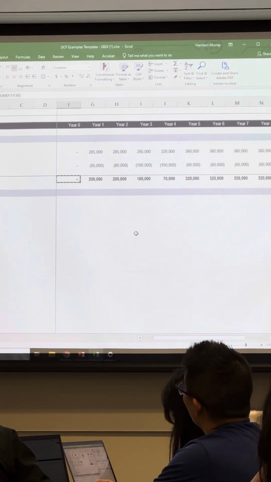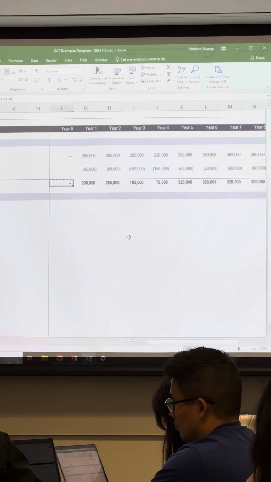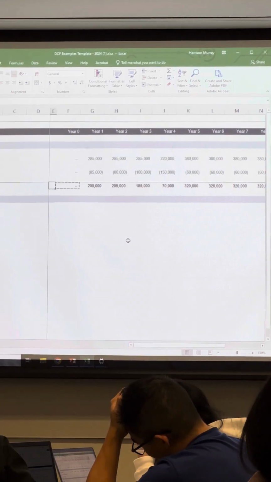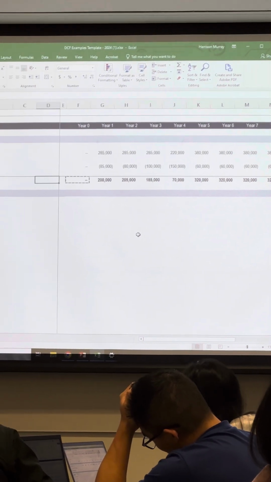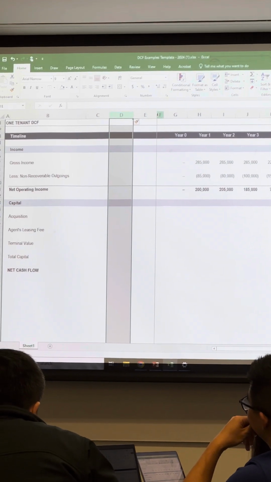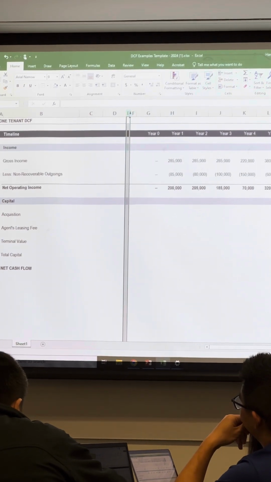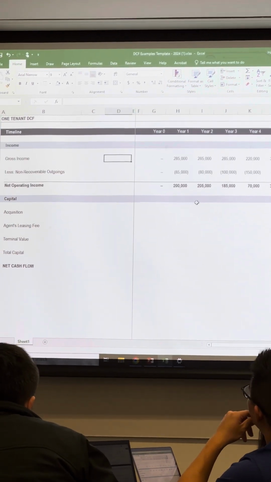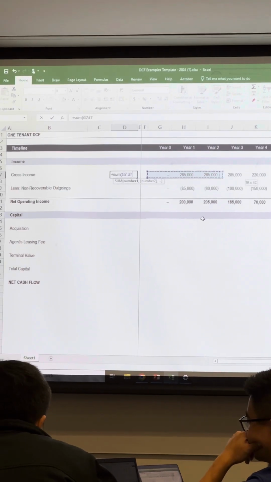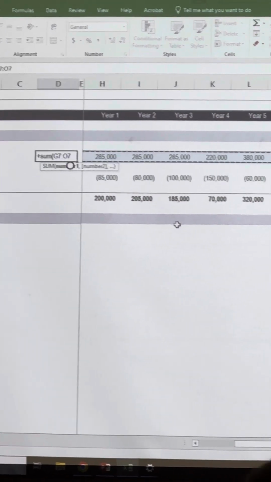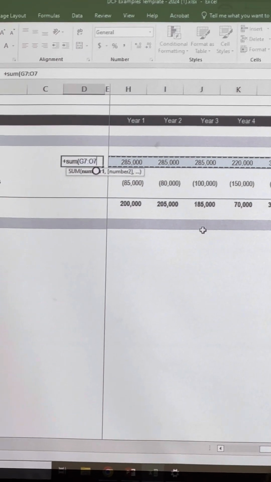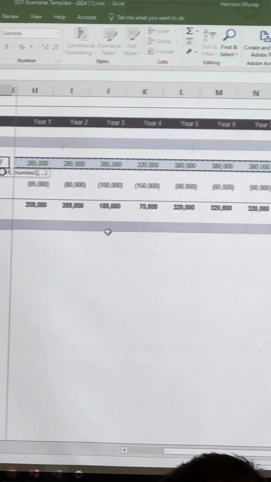Honestly, we've got all afternoon to get through this, so I'm going fast, but this is your assignment, not mine. So you've got all your cash flows in. The other thing I'd encourage is putting a totals column in. Remember we're doing it over 8 years, so we're not picking up the 9th year in this one. The 9th year is really just a reference year.